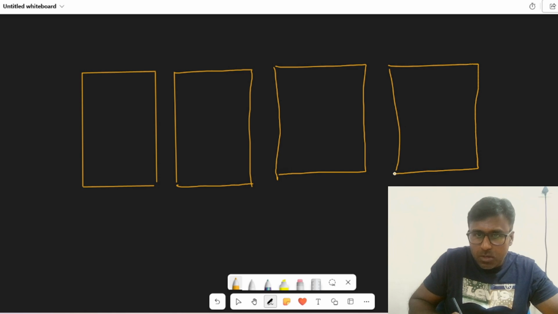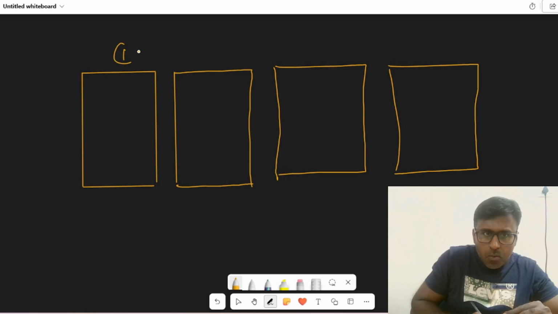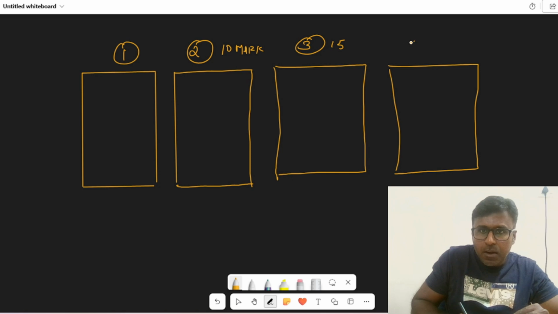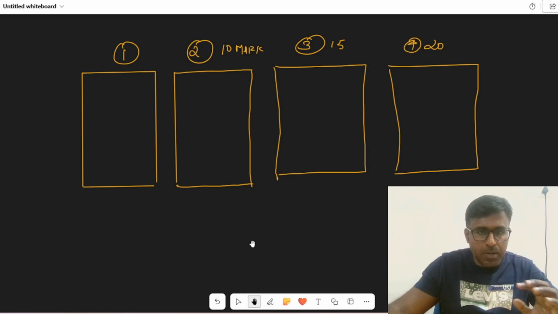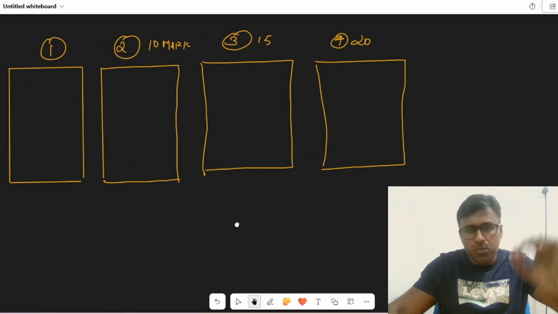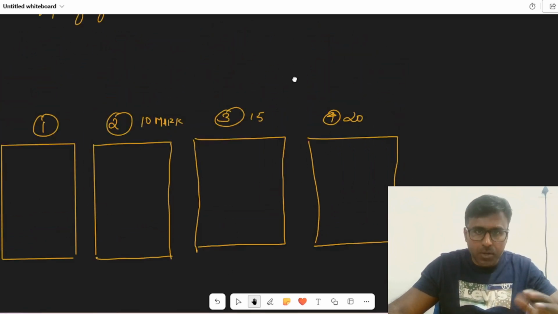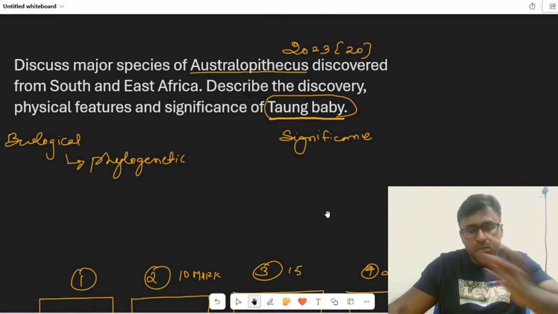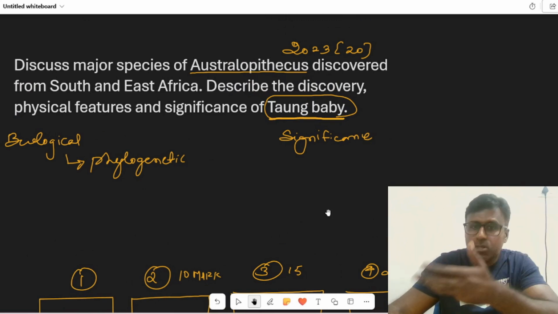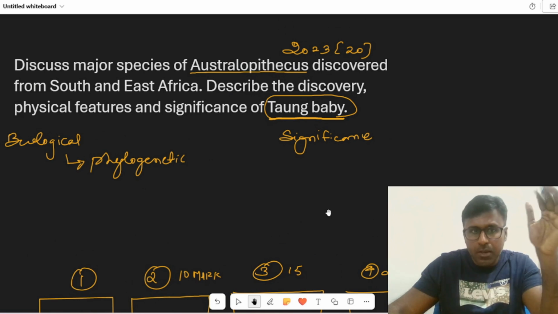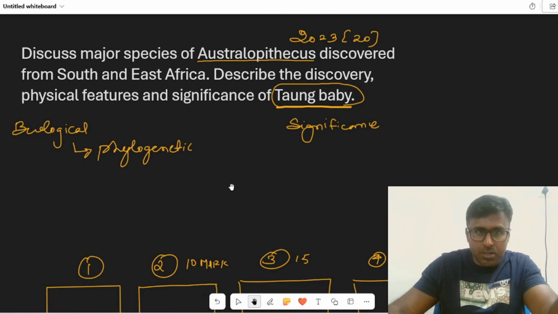This is how you should structure it. If it is 10 marks, it is like this. If it is 3 pages, it means 15 marks, and 4 pages means 20 marks. This should be kept in mind while answering. Very neatly you should delineate. So for this question, how do you write it? If you want to check the significance and evidences, which I have already presented, you can check them. Here I'm going to talk about how to structure the answer.